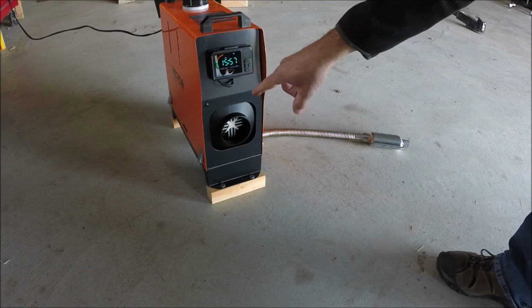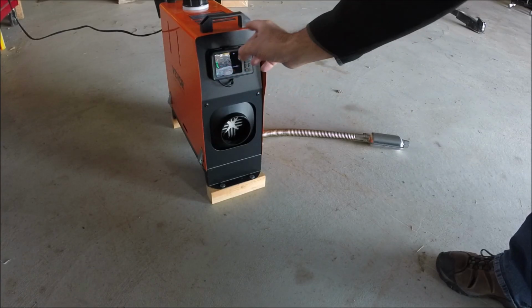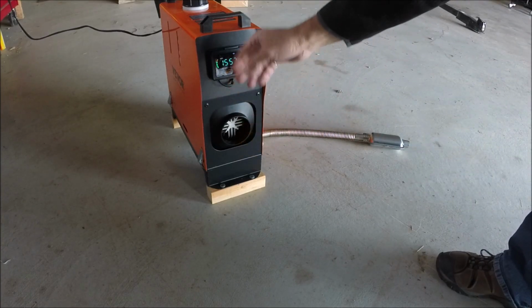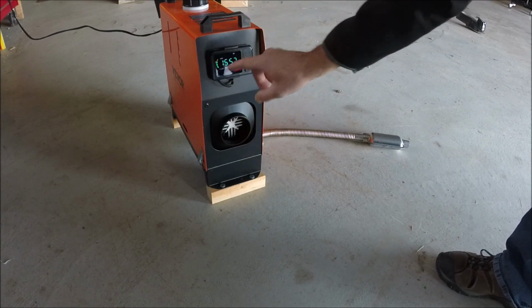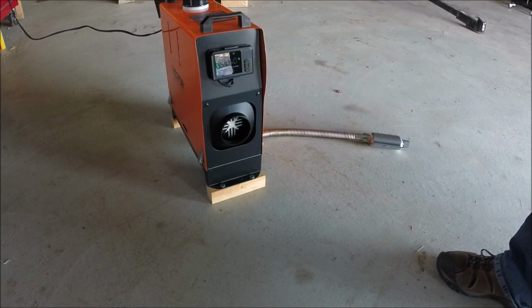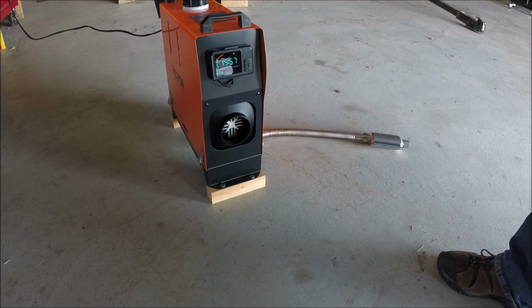And then if I go back to auto, it's going to decrease the speed. Yes, because it doesn't need to be blowing that hard on the current temperature setting that I have it on. But now on auto, if I choose to increase to, let's say, 30, then I imagine it's going to automatically compensate by going faster. There you go. So there's only two settings. Very straightforward.